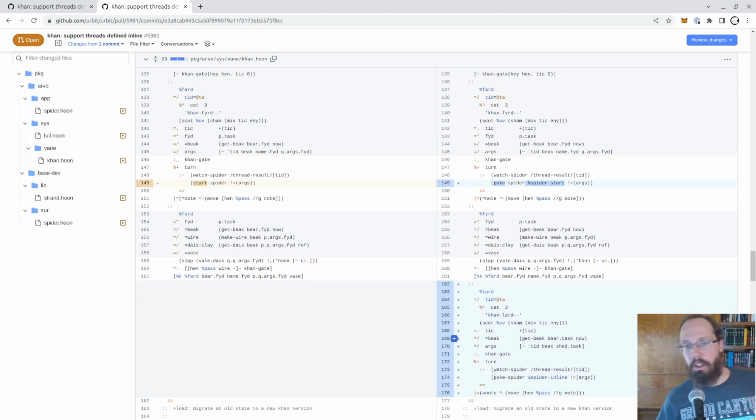Yeah, I mean the other way that you'd imagine this being extended is by maybe accepting source from the outside, from Unix, right. Honestly, maybe the answer here is that it's not Dojo that unifies these. Like we were talking before about how Spider could only accept inline stuff, and it could be that Con is the one that for fard just builds the thread from forward and then slams it with the arguments and then goes to lard. That would give a natural delegation between these. Yeah, that might be nice.